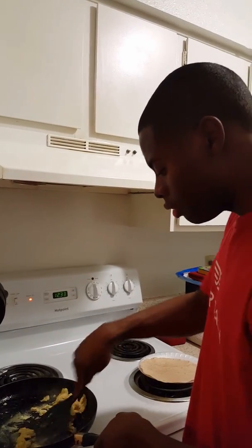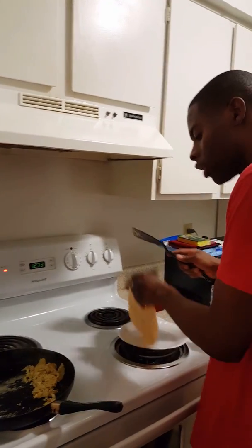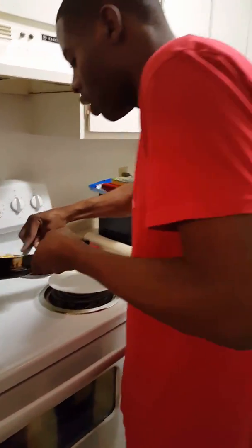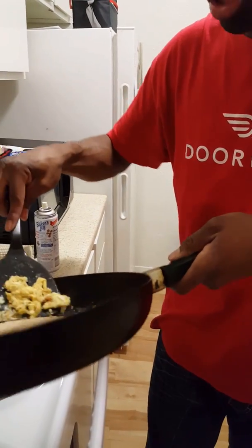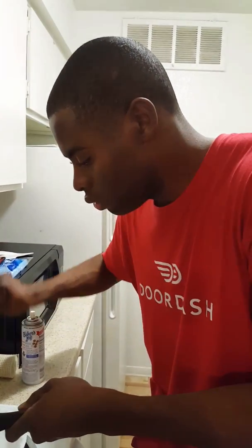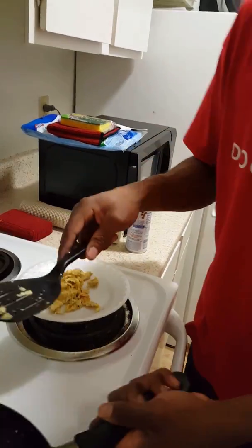So what I'm gonna do now, I'm gonna put my tortilla right here. And I'm gonna put the eggs onto this plate. I'm gonna plate it right there. And I'm gonna let my tortilla toast. There we go. Okay, so I'm gonna let that toast.